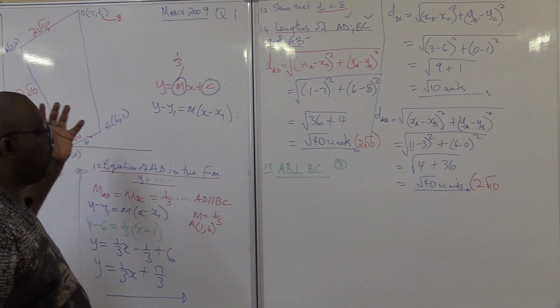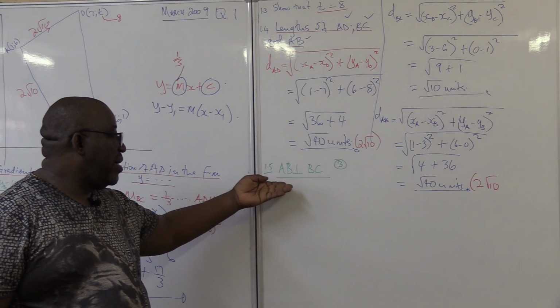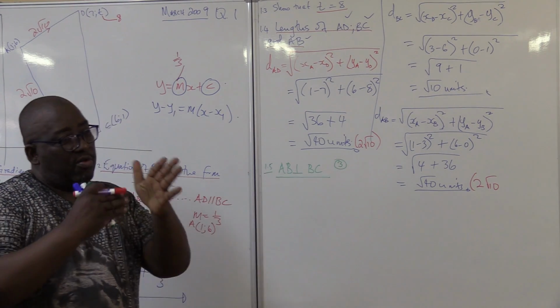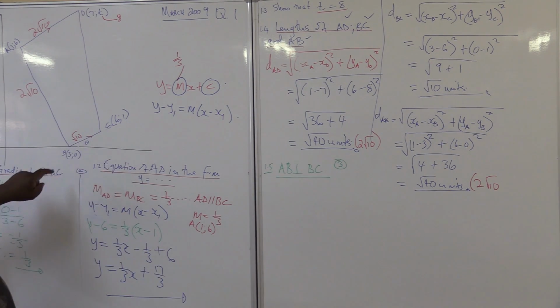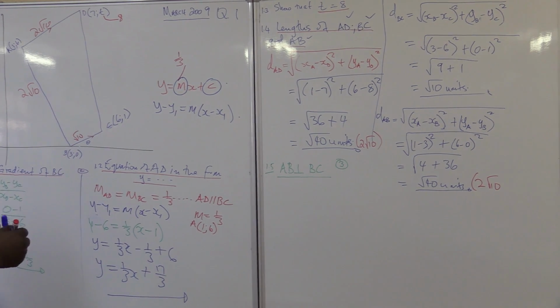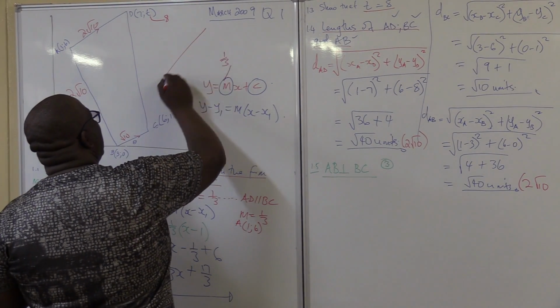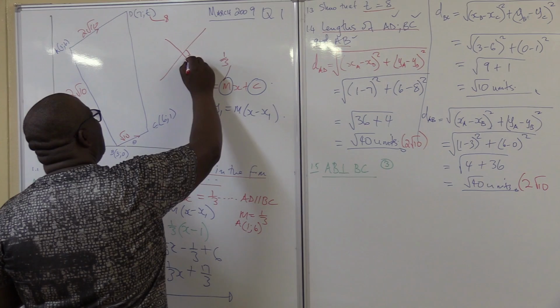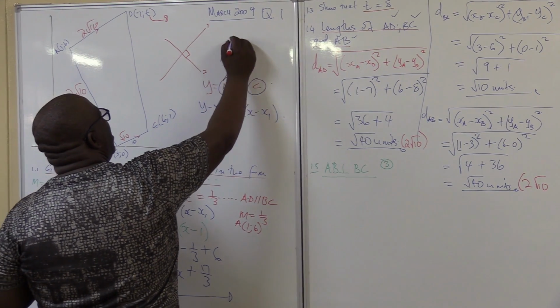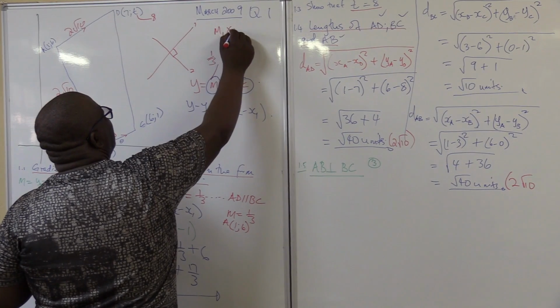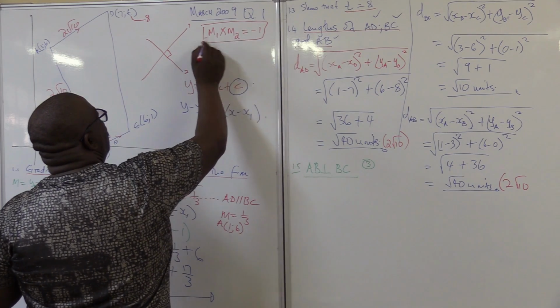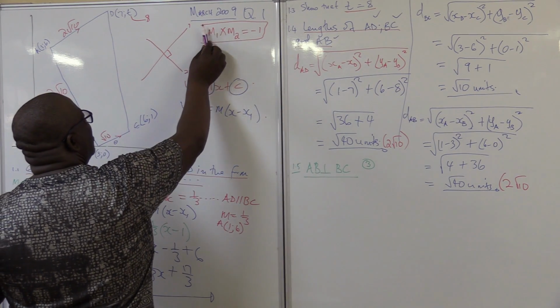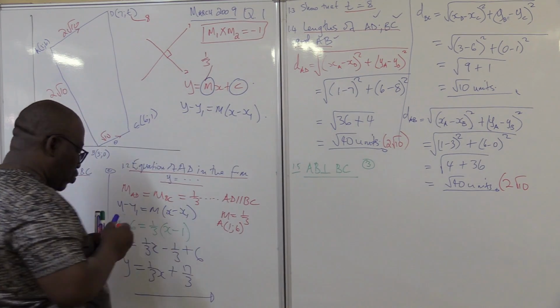All right. The next question they want us to find, to show that AB is perpendicular to BC, where the two lines intersect, they form 90 degrees. This is AB and this is BC. We want to show that this angle here is 90 degrees. How do we show that? Remember earlier on we talked about perpendicular lines. If this line is like that, this other one is like this, it will only be 90 degrees. If this is 1, this is 2, if the gradient of the first one times the gradient of the second one is equal to minus 1, then this would be 90 degrees. So all that you need to show here is that when we multiply these gradients, we get minus 1.